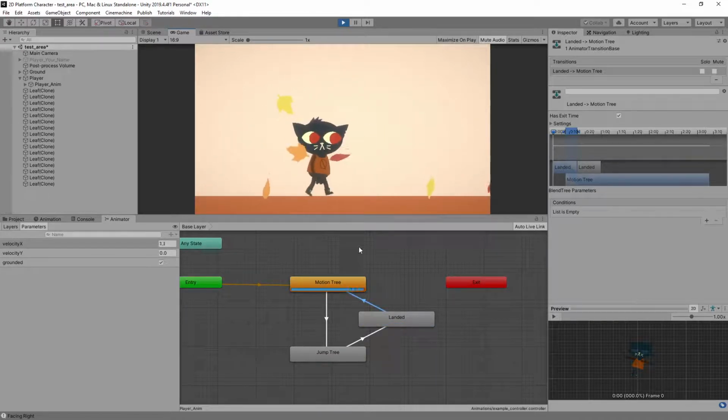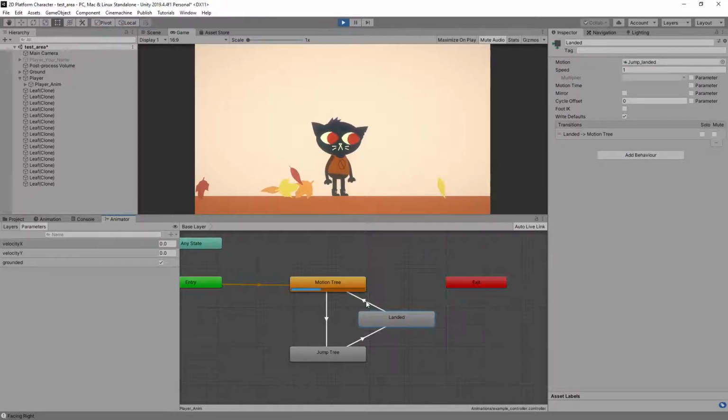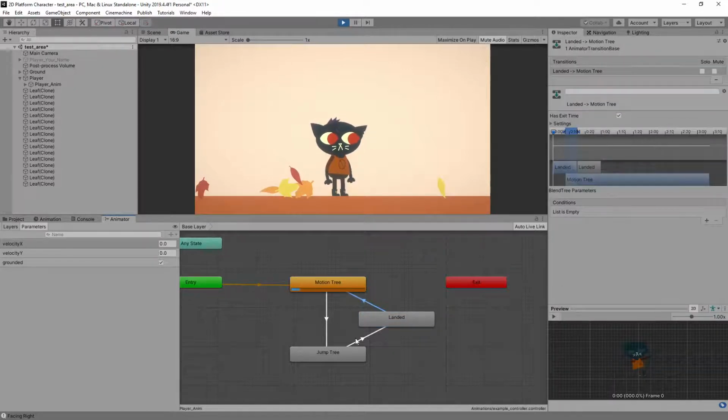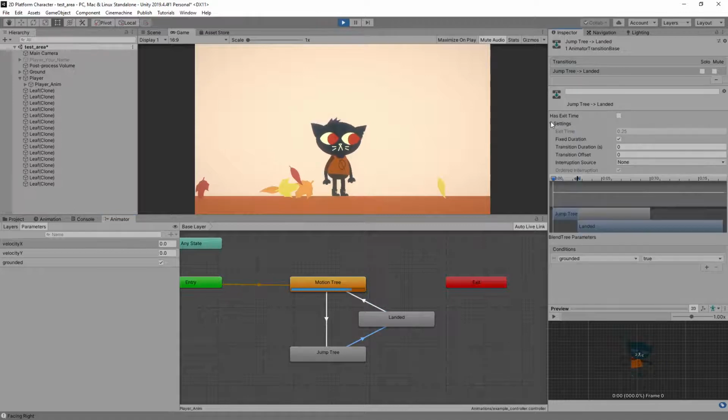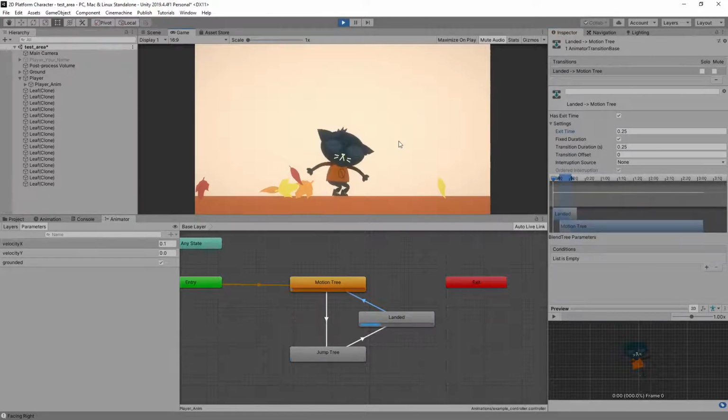Okay, so this needs to be quicker. I'm going to leave this playing, grab the clip, or sorry, grab the transition. And did I have a certain, okay, yeah, I set that to 0. I just want to check. This one's the one. I'm going to say the exit time should be probably 0.25 also. So the duration means that we'll be out of the clip by halfway through what I animated.